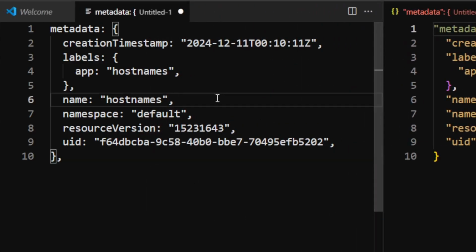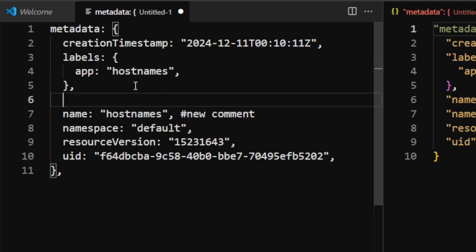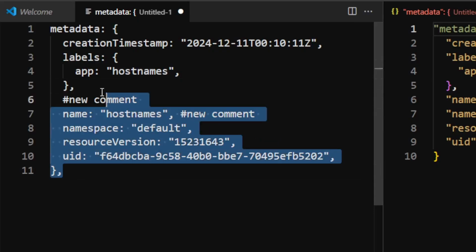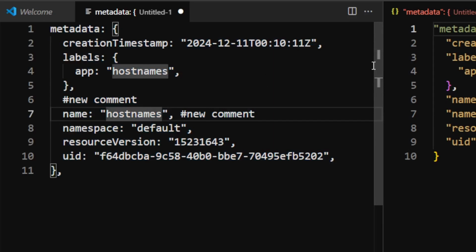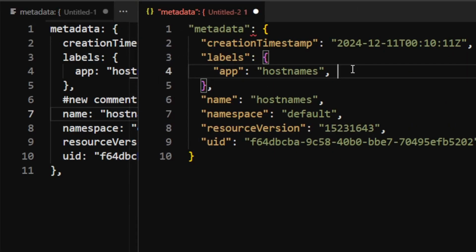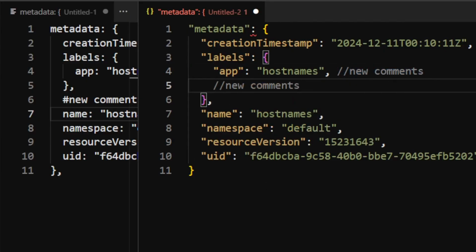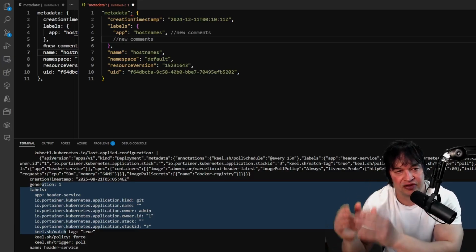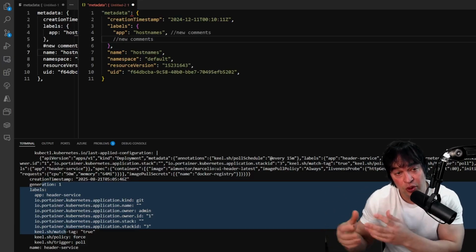The other thing is with KYAML, I'll be able to just put comments. I'll just be able to say new comment, and I'll be able to do this on the trailing line. At the end, I'll be able to add a comment over here, and it'll maintain the comment capability that YAML provides. And we all should know that JSON does not support comments by default. We cannot technically do this in JSON, and we also cannot put it in new lines unless we use specific subsets of JSON like JSON-C, which supports comments. So JSON does not look as nice, it's not as appealing on the eye, it doesn't work well with humans. It's more for server-to-server communication.